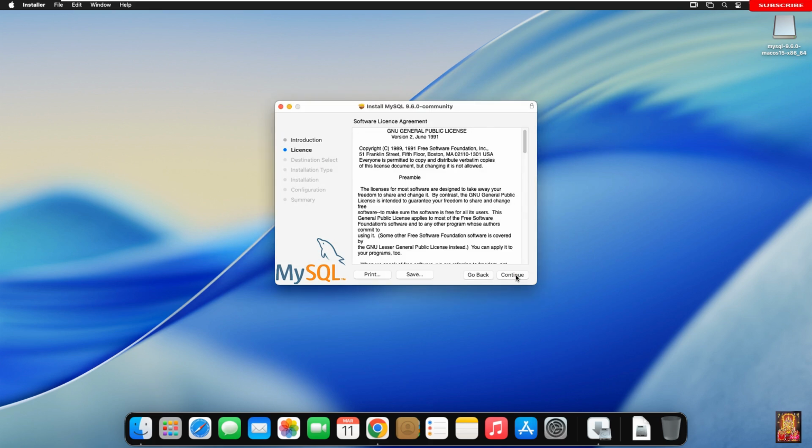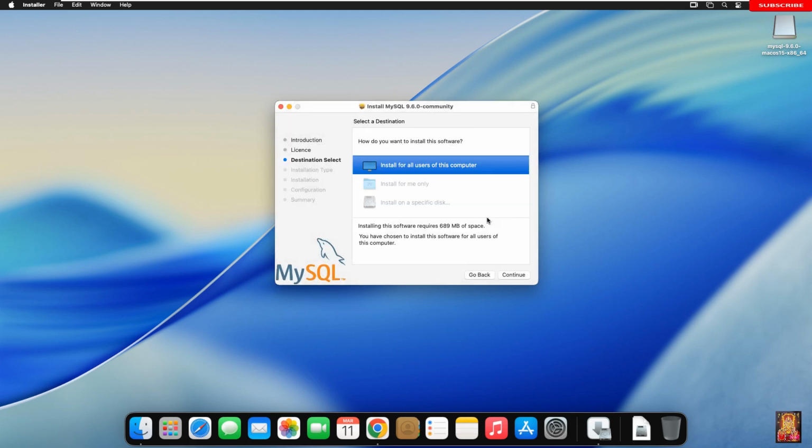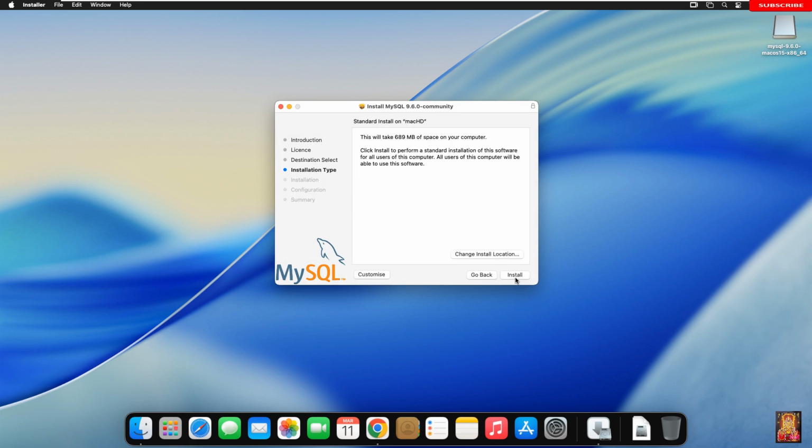Click Continue. Software License Agreement. Click Continue. Click Agree. Select a destination. Leave as default. Click Continue. This will take 689 megabytes of space on your computer. Click Install.